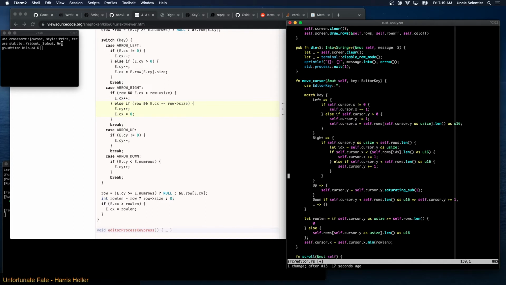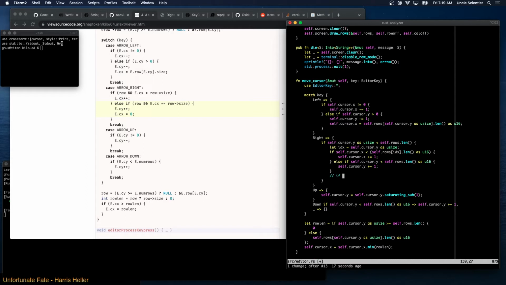I guess I could say something like, just as an example, if self cursor above self rows len, right?